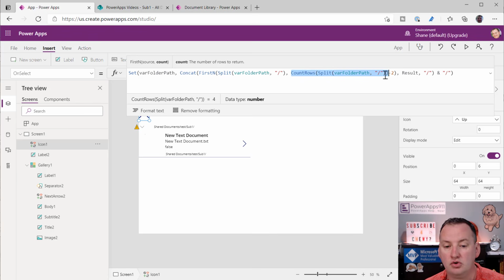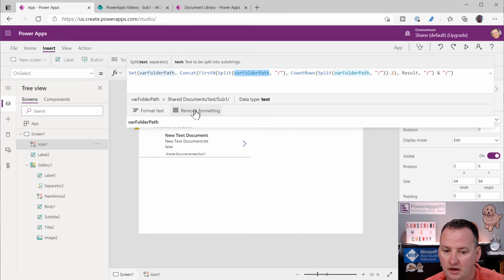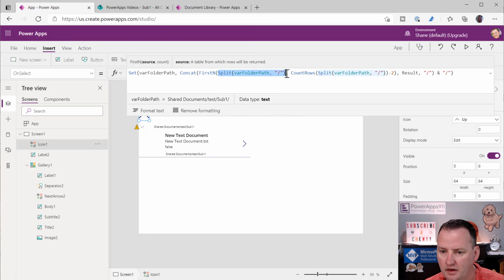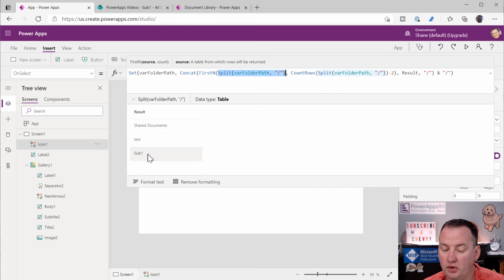And subtract 2. Because if we look again at the split, I don't want this row and I don't want this row, because we're trying to get out of sub 1. We're trying to go straight to test. So give me the first 2 rows in this case. Give me the shared documents row and the test row. So pass that data set.